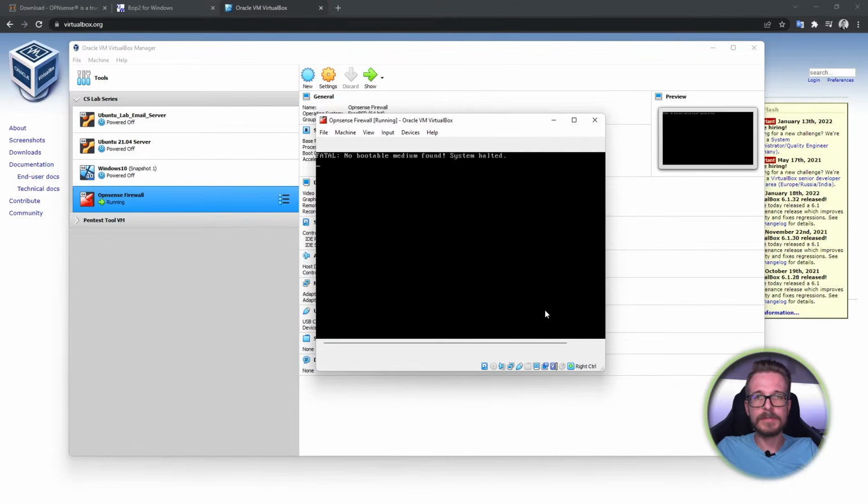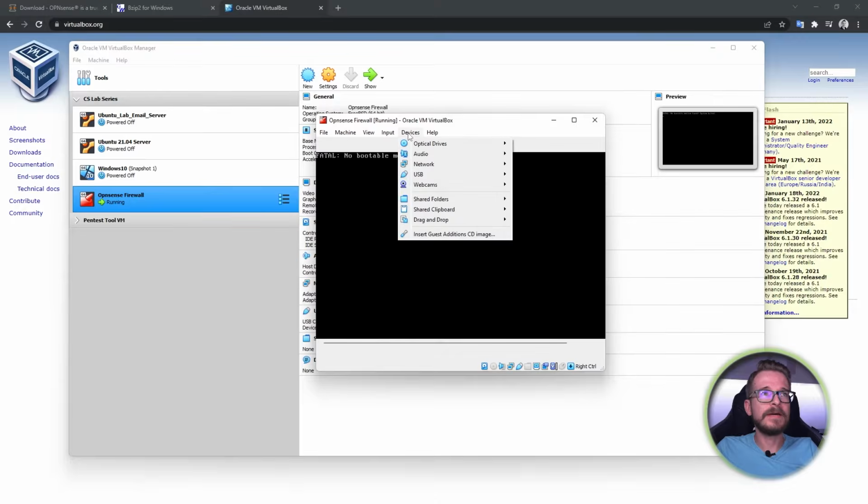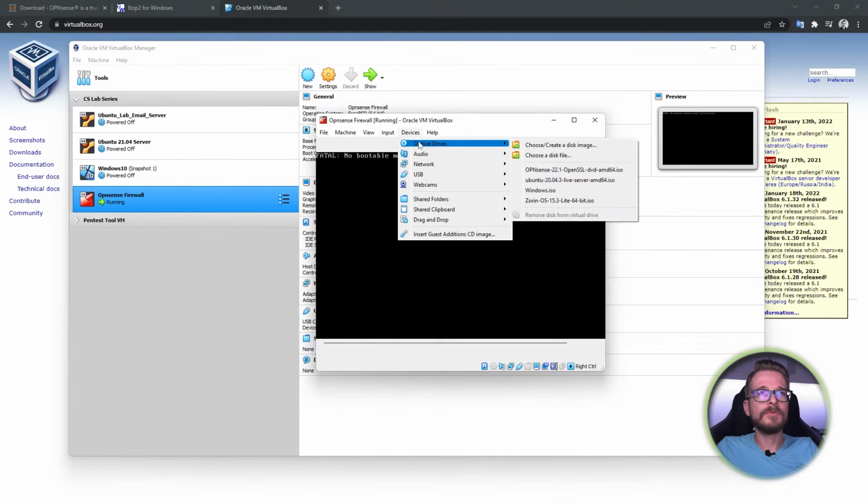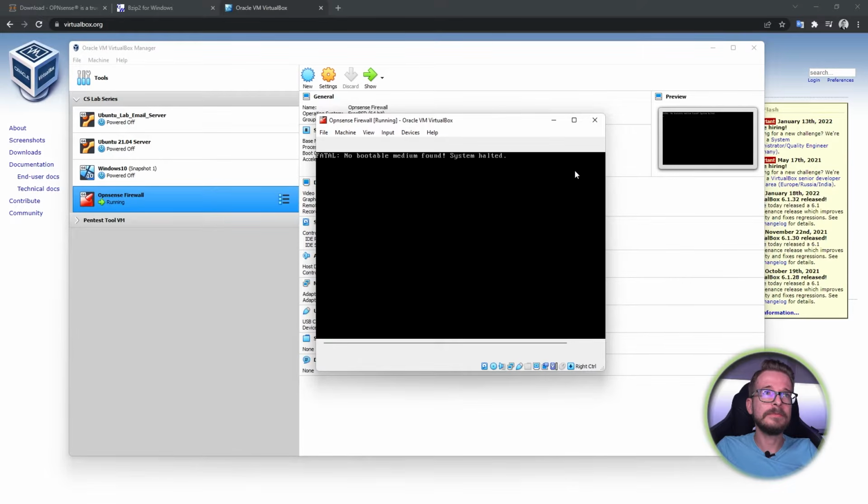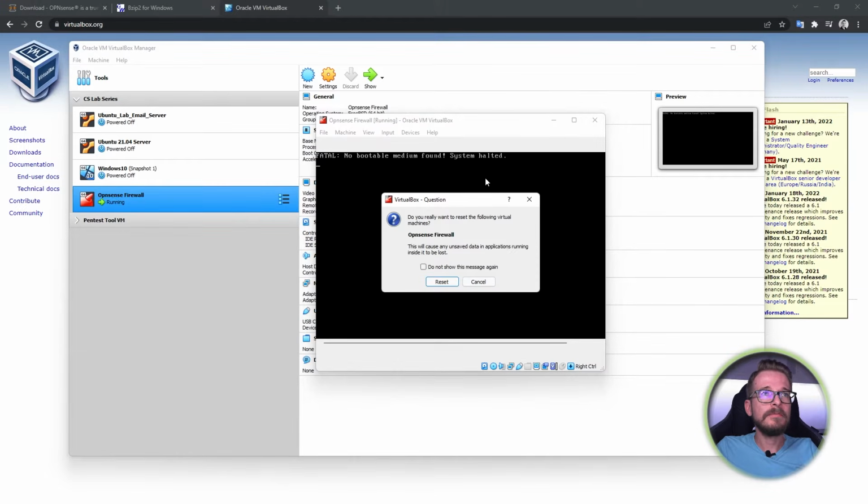In my case, because this is not the first time I've done this, we'll have to go to Devices and Optical Drives, and then you can choose a disk file, which will open up a file dialog box where you can look for the ISO that we downloaded earlier. In my case, because I've used this before, it's already populated over here for me. So I'll select the OPNsense ISO image here, and I'll just reset the machine.